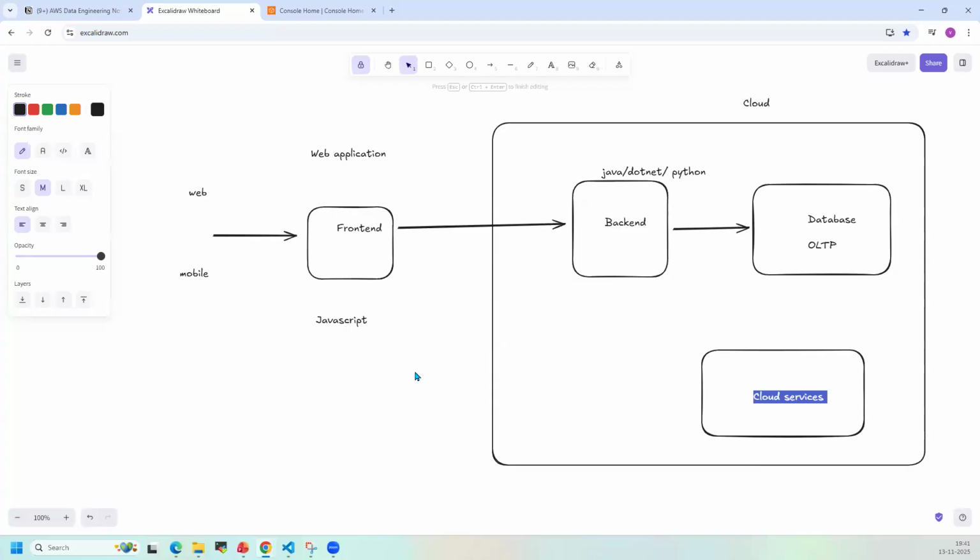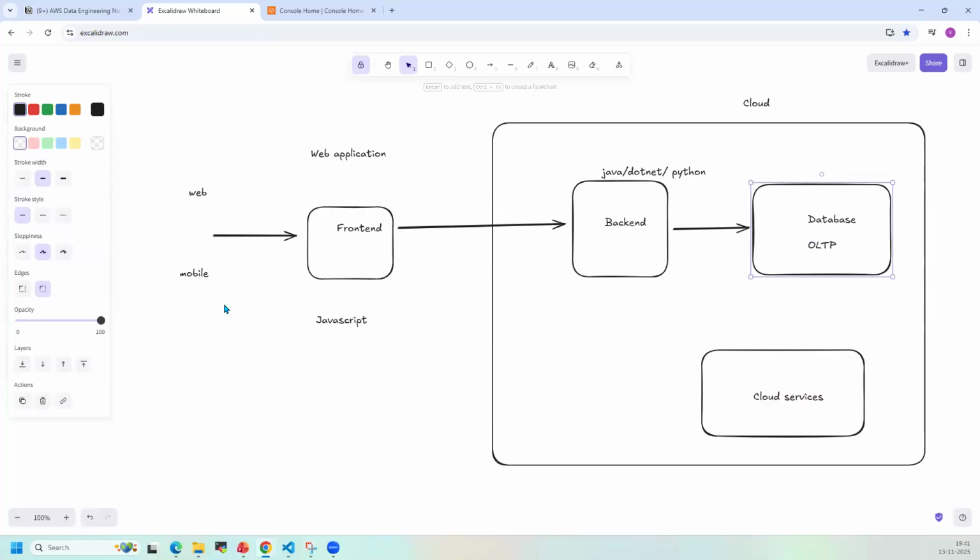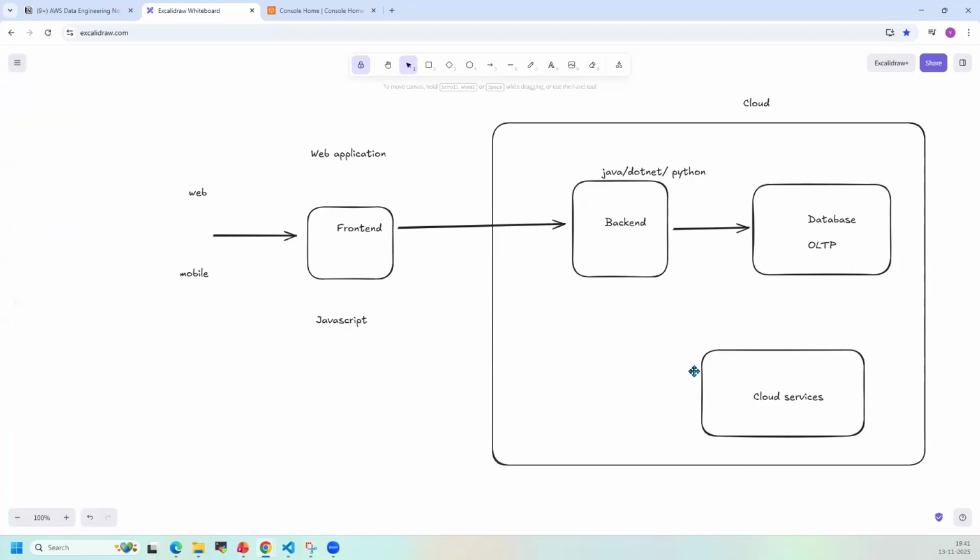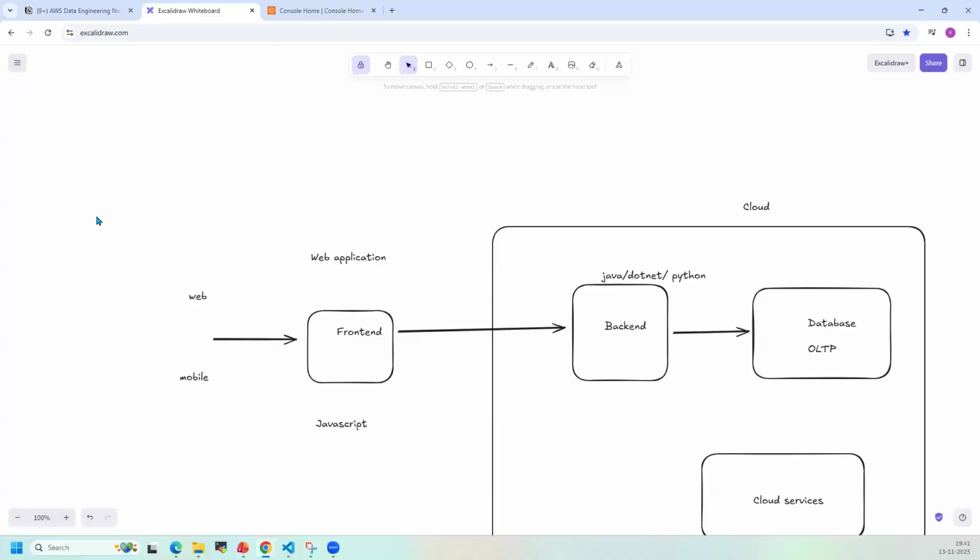So this is how a simple web application works. This is what a software engineer, a front-end developer or a back-end engineer normally works on. So how is it related to us? This is a simple application where they store transaction data. These data are smaller records. You are storing smaller transactions here. This web application is called an operational system.